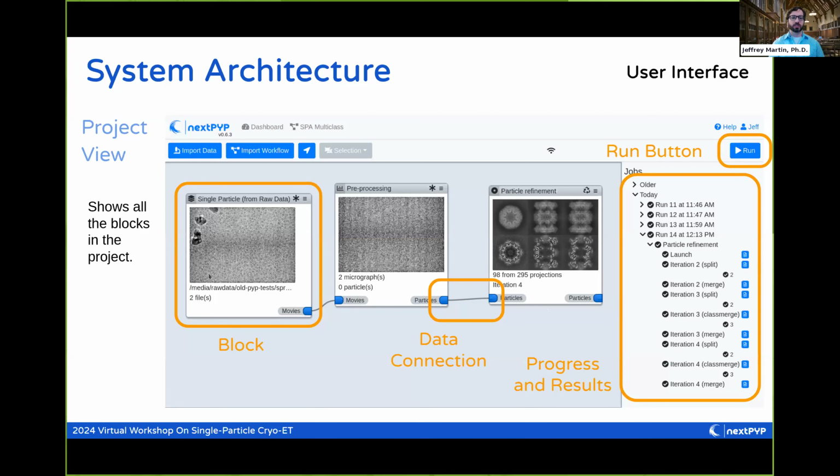One more thing to say about this is each block inside of it has its own little world, and that's where you look at the results of these jobs. And so if we were to go into the pre-processing block, we'd see a lot of the figures that you saw in the previous session of our workshop, where you get to see the actual results and data output from the data processing.